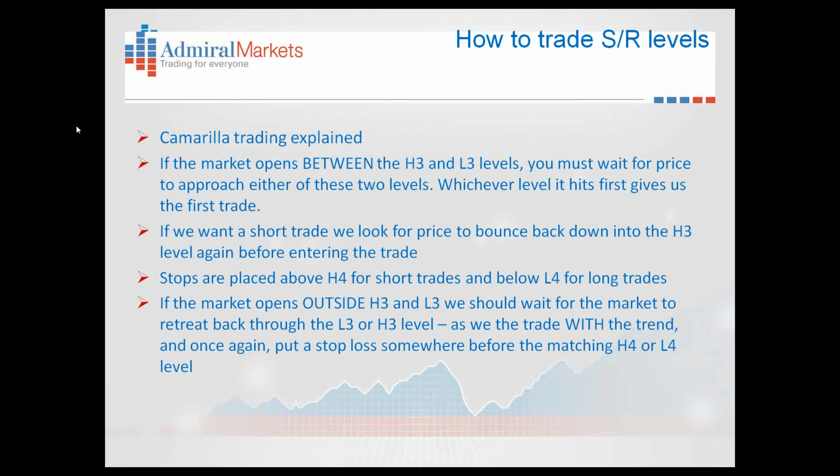Same for the L3 level. If the price has gone below L3 and suddenly it starts to retrace and jumps back above the L3 level, then we know we are basically in an uptrend, and we want to place a trade around that L3 level. The same goes for stop losses. When you go with Camarilla pivot points, you usually put a stop loss just above H4 or below L4. It depends whether you are short or long.